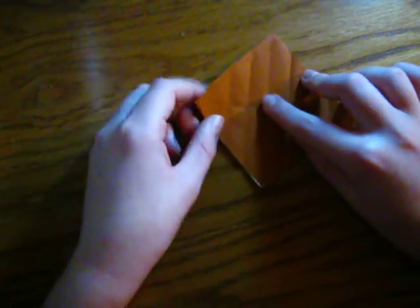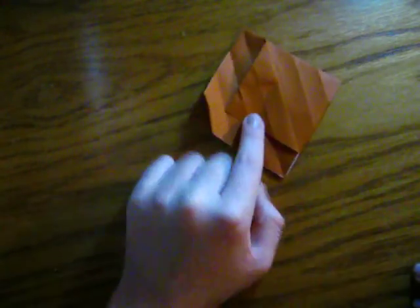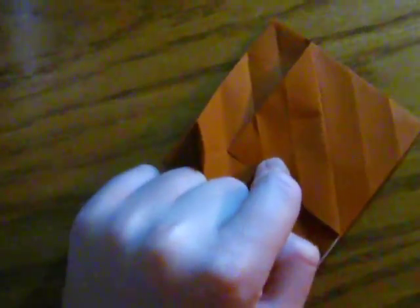Okay, once you have that, we're going to fold in on one of the eighths like this. So we have 1, 2, 3 creases, and I'm going to zoom in for this part. And so down at the bottom here, I have my corners. At the top, it's solid. So we want the solid part to be at the top. And we're going to bring this edge to there.